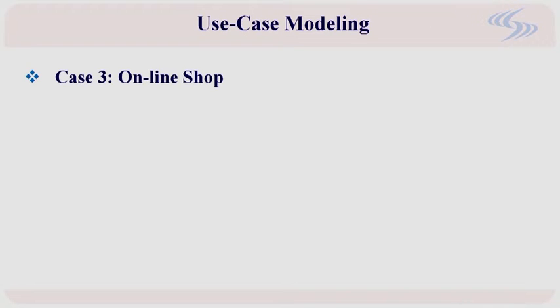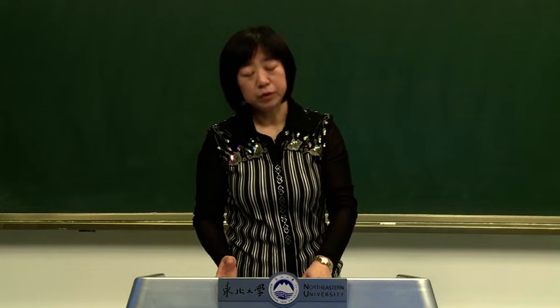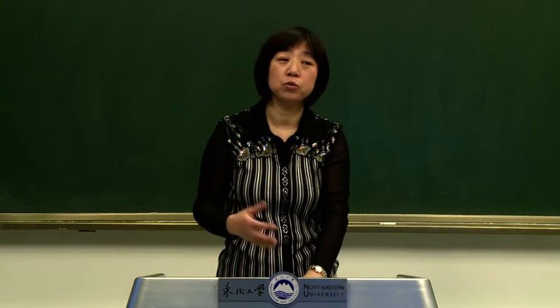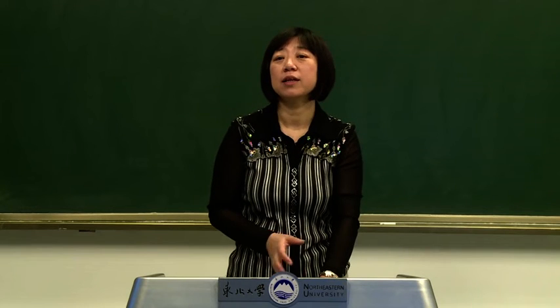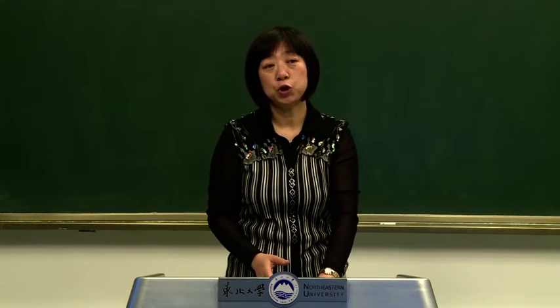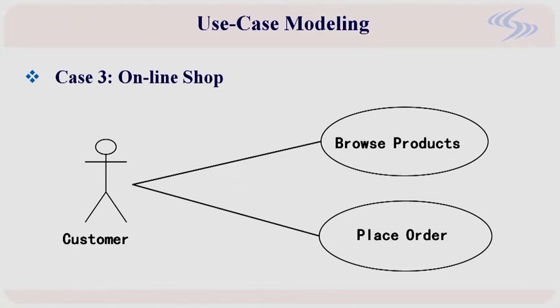Case 3, an online shop or e-shopping system. We are customers. Actually, nowadays, many people prefer to buy something from the online shops because it's quite convenient and most of the time it's quite cheap. So what we have done on the system, surely the customer can browse products on the system, right? And then the customer can also place order on the system.